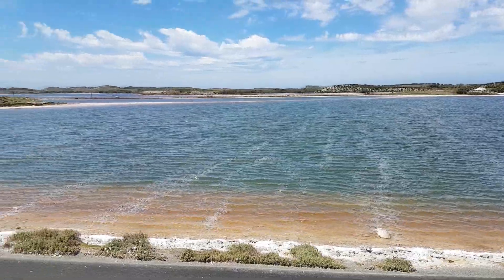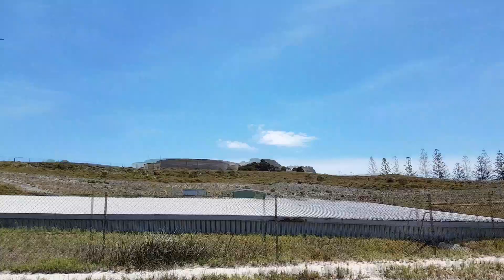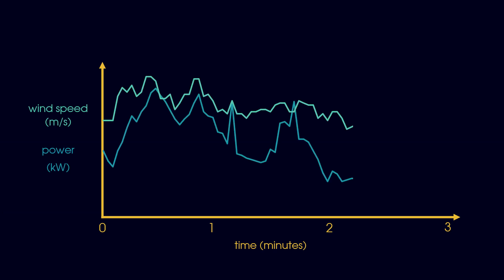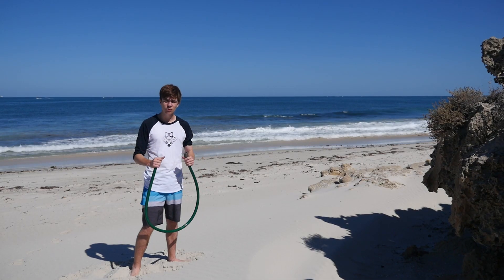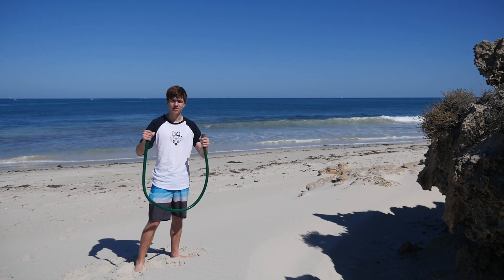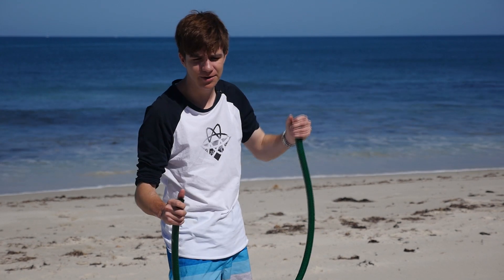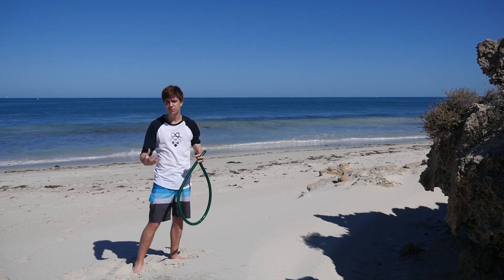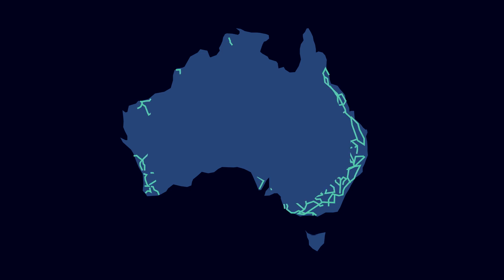Just across from the desalination plant we have the Rottnest Island wind turbine. At the moment it's producing about 350 kilowatts of power due to the wind blowing in from the Indian Ocean. But that wind power and the energy being produced can vary wildly over the space of only a few minutes. Electricity in a wire is a bit like water through a hosepipe — everything that goes in one end has to come back out at the other. If too much energy is being supplied but not enough used, this excess energy will try to get out in any way that it can, resulting in blown fuses and molten wires. On the other hand, if not enough is being produced, your electronic devices just won't work. Larger power grids which supply entire cities are a little more robust, but Rottnest's smaller grid has to exactly balance energy in with energy out.